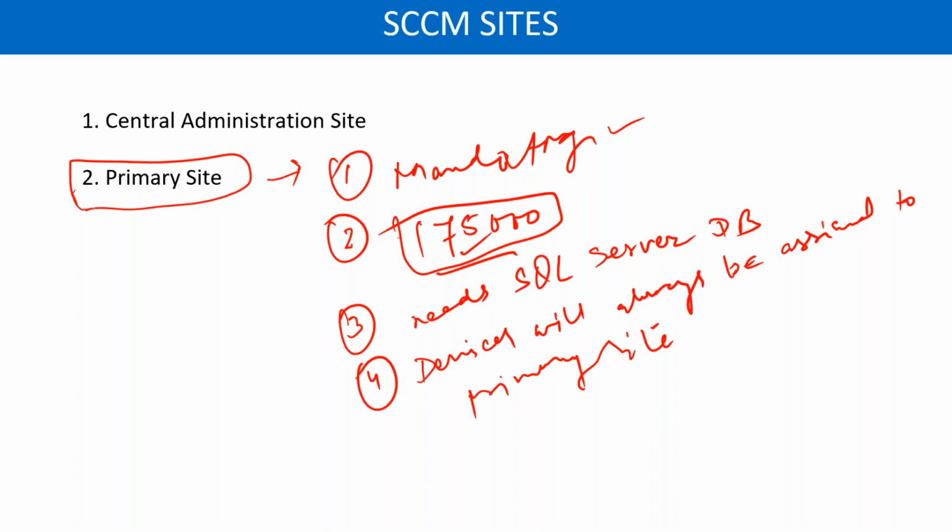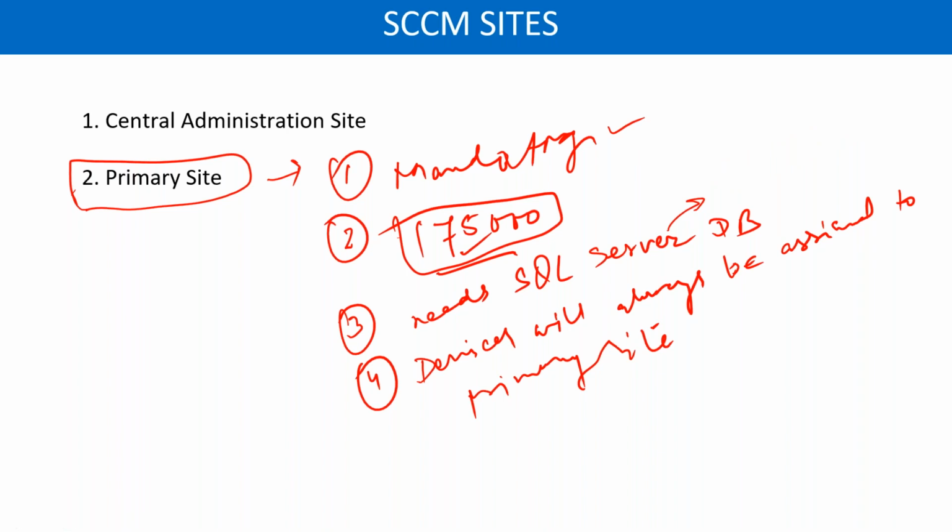But in the logs, the log viewer had a red message that SQL Server didn't update. SQL will not update. Why would SQL update? SQL will be as it is. It's just the SCCM server that will get upgraded, not SQL. For SQL, you will have to upgrade the SQL yourself. Let's say you are using 2014 and you would like to install 2016, then you will have to upgrade SQL. That's a separate, different process altogether. Oh, so they don't go hand in hand, it's a totally different management. Different. Okay, I didn't know that.